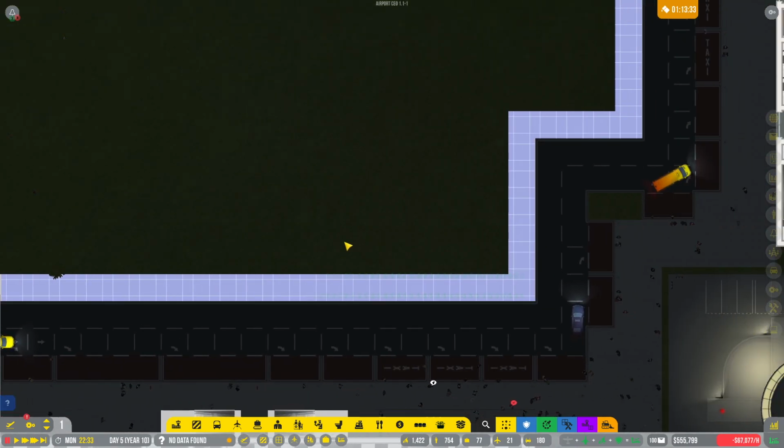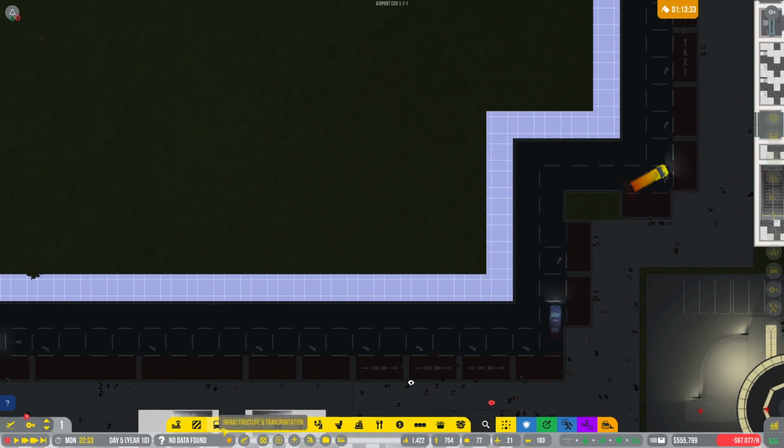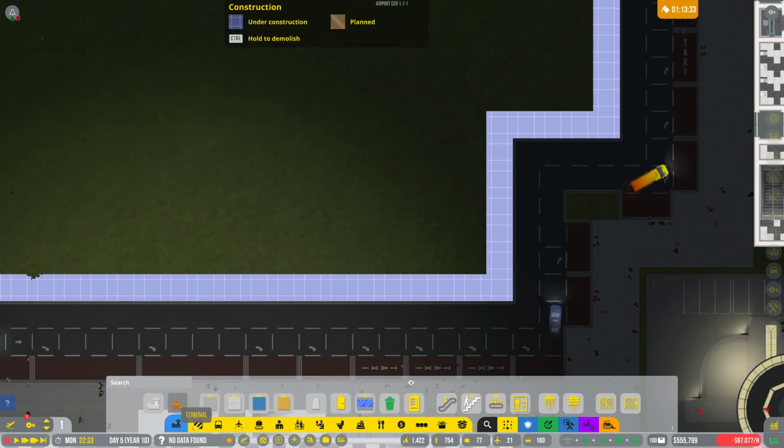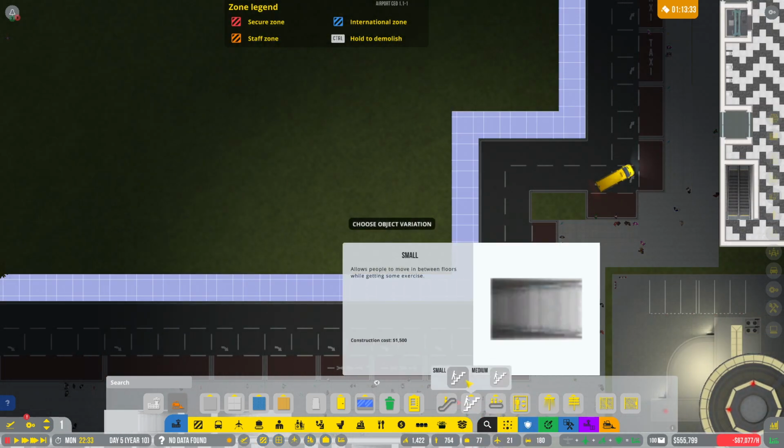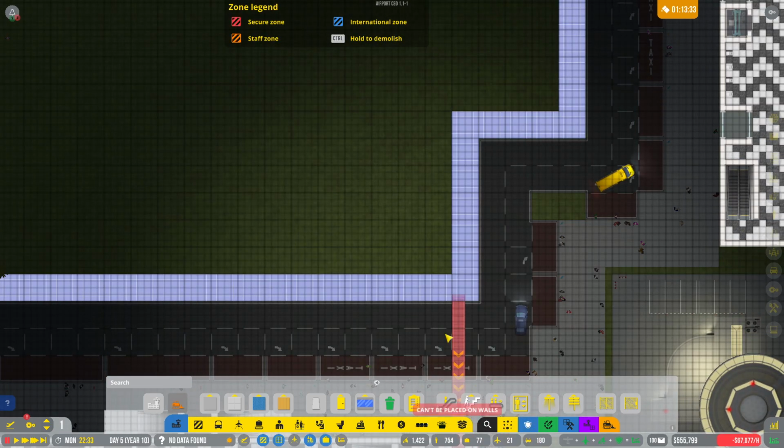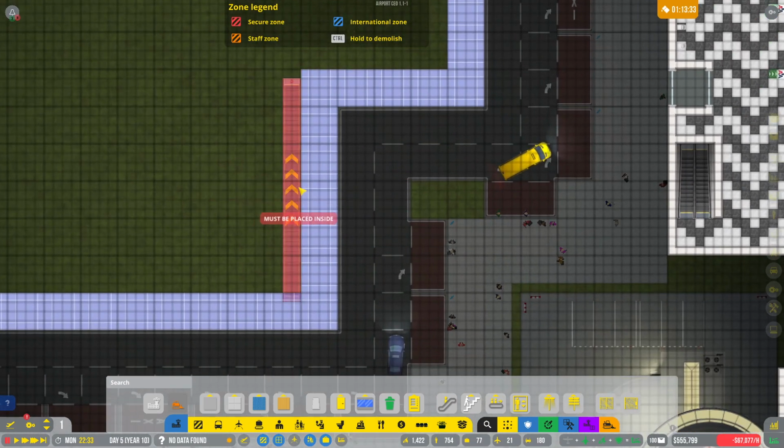Okay, come on. There we go. The deletion is taking significantly longer than it used to. So I don't know if maybe I've got too many objects and the game's just freaking out or what.